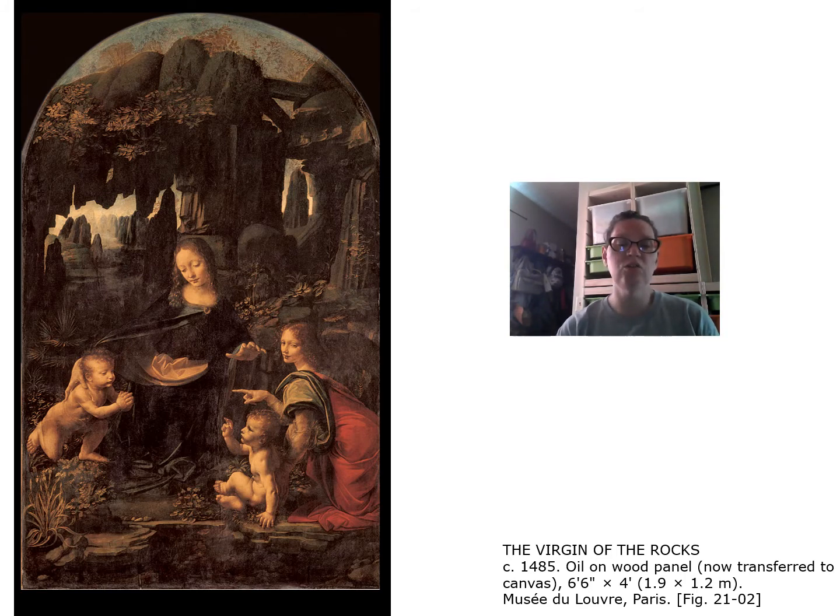We see a new technique called sfumato, and I will dissect that a little bit more for you when we get to the Mona Lisa. But we also see sort of a light veil. What I mean by that is you can see the light tends to catch the skin tones of the people, but the entire painting tends to have a slight veil over top of it that keeps everything from being really sharp and crisp, which is a signature of Da Vinci's.